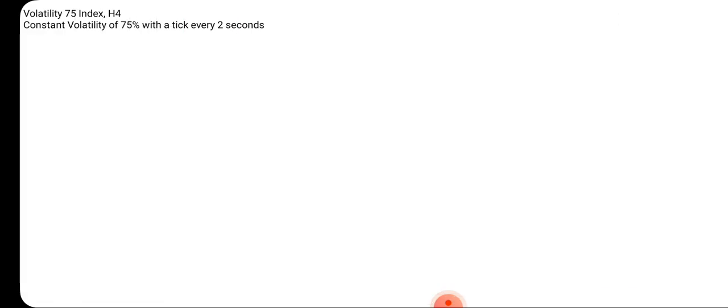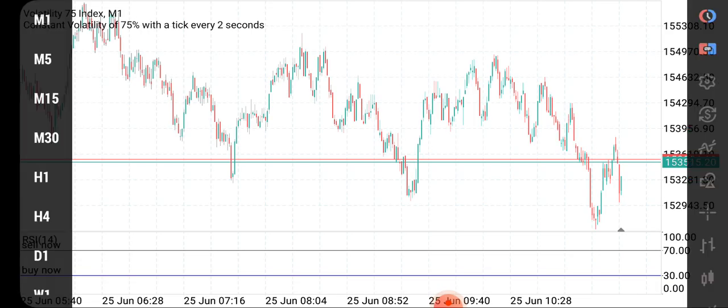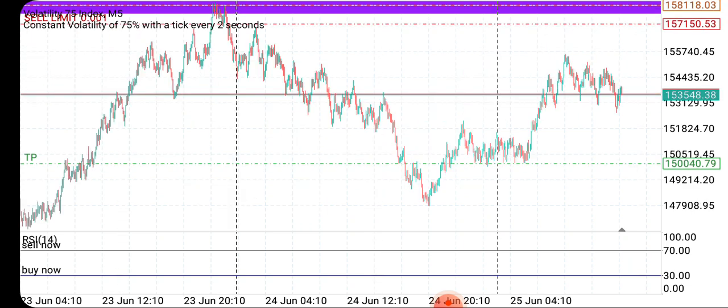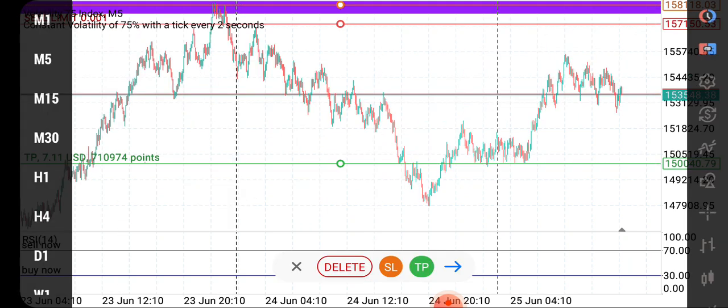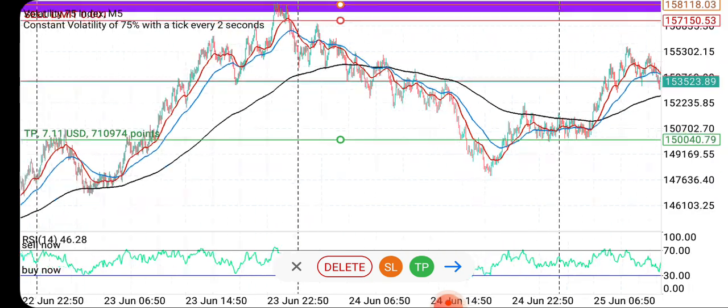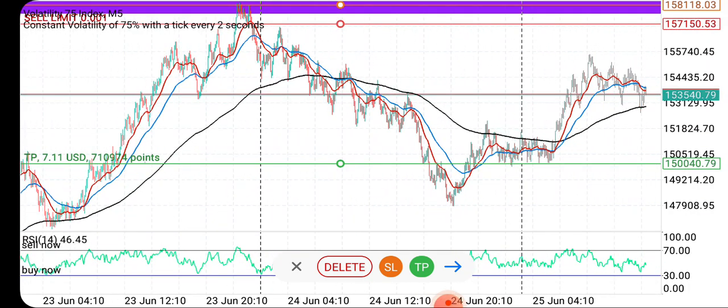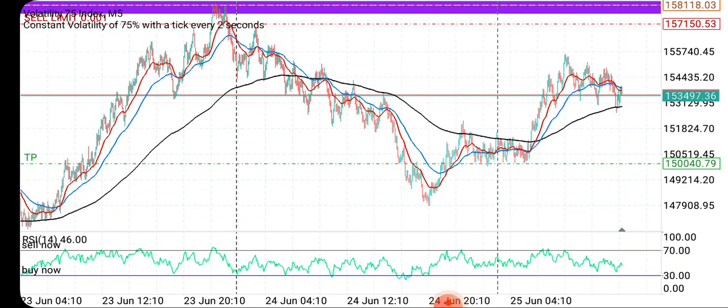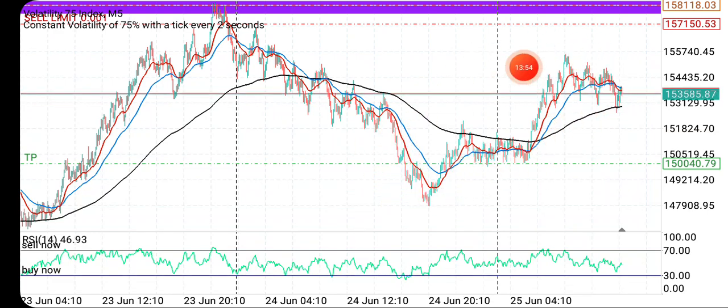But if you are using a system, the system should give you a clear picture of where to put your stop loss. But all I'm saying is that our stop loss is not showing here. So you just put your stop loss, targeting the next low. You understand? Targeting the next low. As it is now, you don't need to do anything in this market, whether scalping or what do they call it, or swing. You don't need to do anything in this market until you come here.